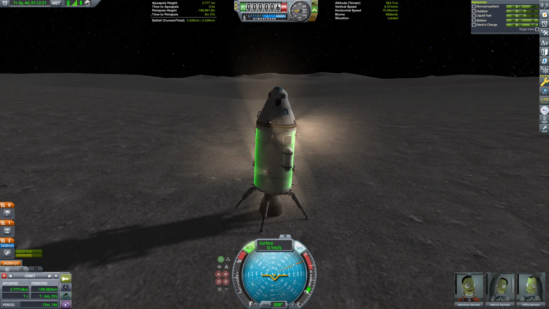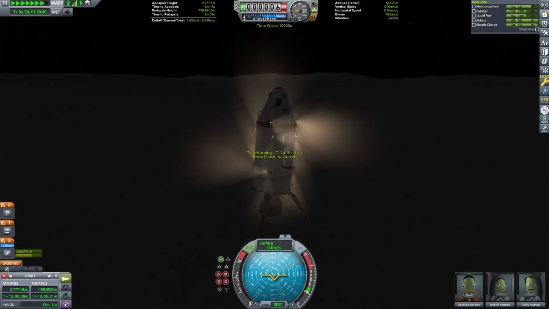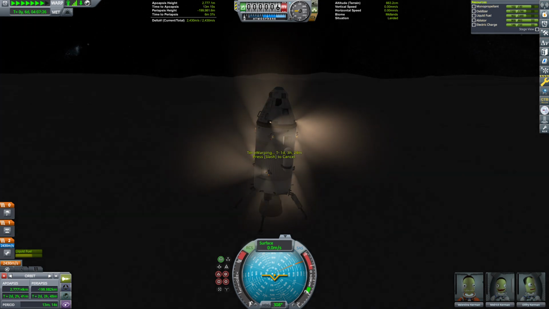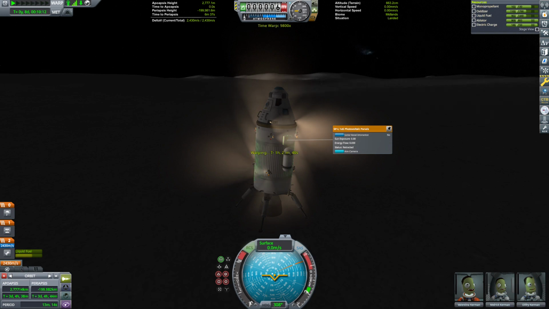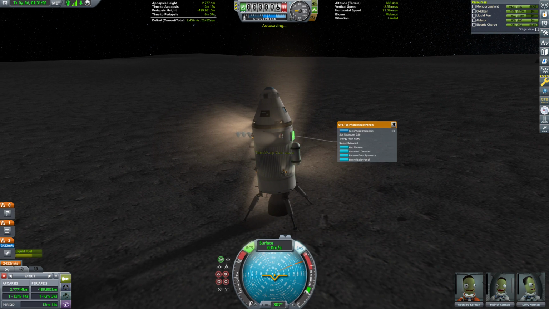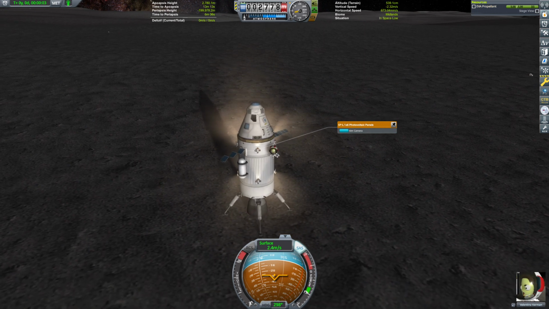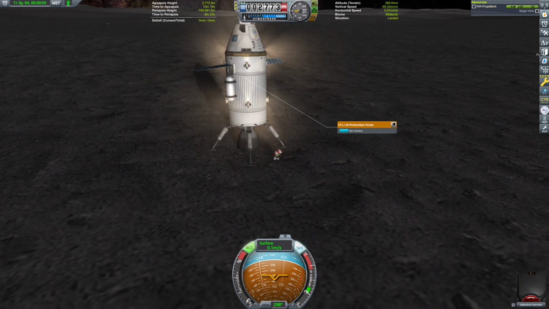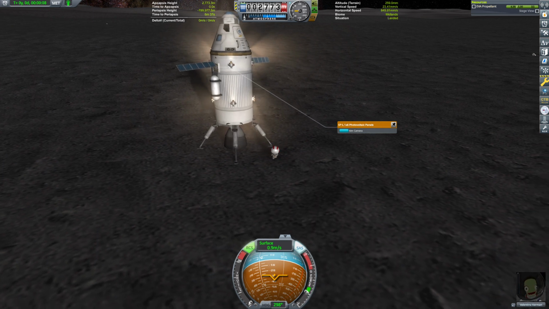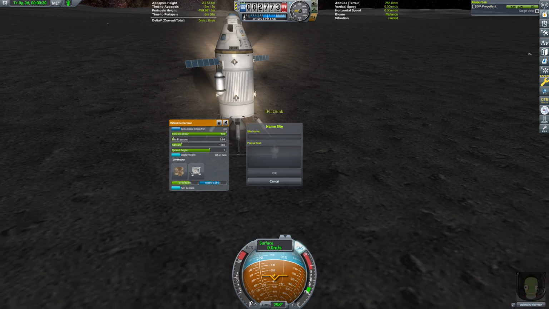So, I have successfully landed. Let me warp to sunrise. Let me extend these bad boys out. Quickly, kick Valentina off. Okay, Val, you better plant this flag. Let's plant the flag. Let's call it Mun.